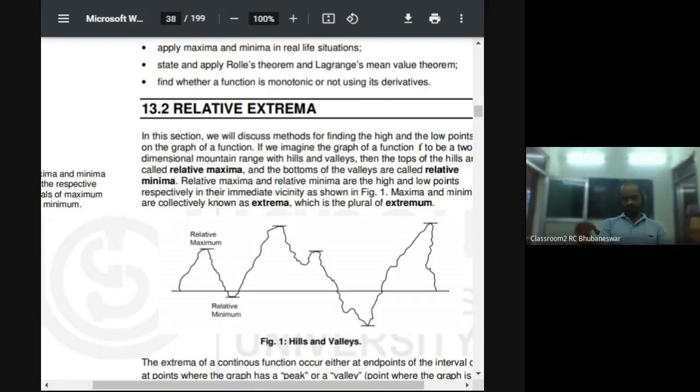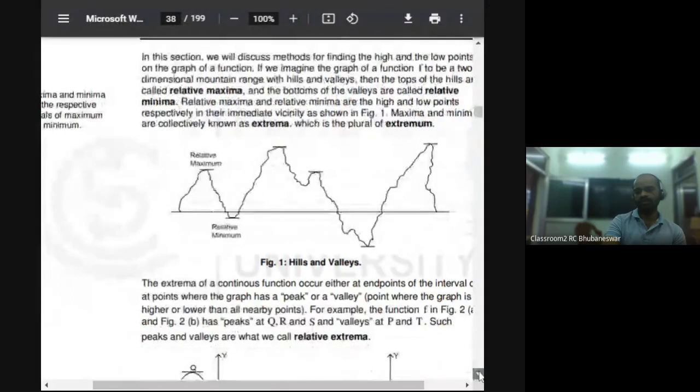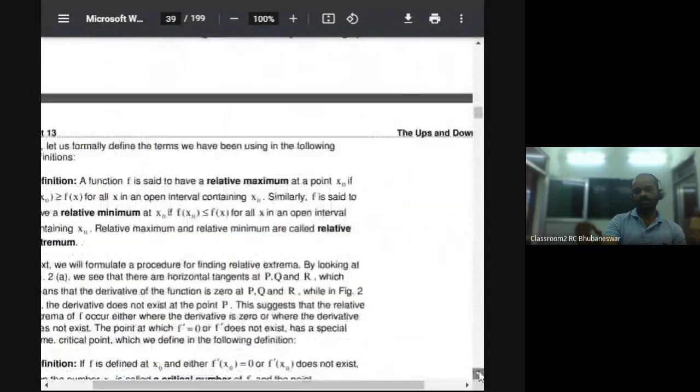Again I repeat, we are using two kinds of words here. First is relative maximum, and the other is global maximum or maxima. Relative maximum or relative minimum is the word used when the value of the function is maximum or minimum in a certain small interval. And whenever we find the maximum value of the function throughout its domain, that value is known as the maximum value of the function, also known as the global maxima of the function. These are given in picture format.